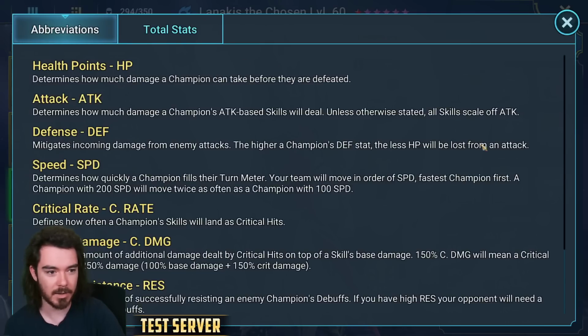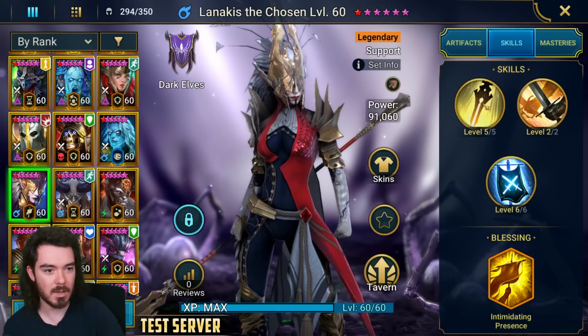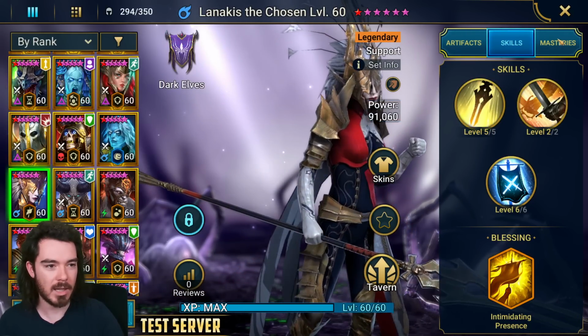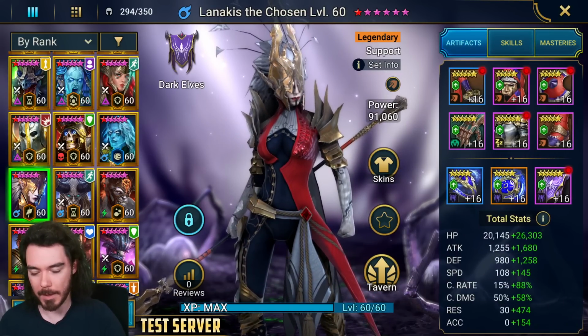I haven't updated her gear, so we could improve this, of course, as well. 250 speed, 500 resistance, 100% crit rate. So the idea with her is that she gets these continuous heals on and she's extending them. And that's sort of how that works. She has War Master and extending buffs.